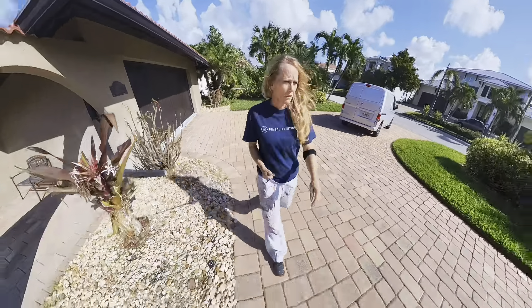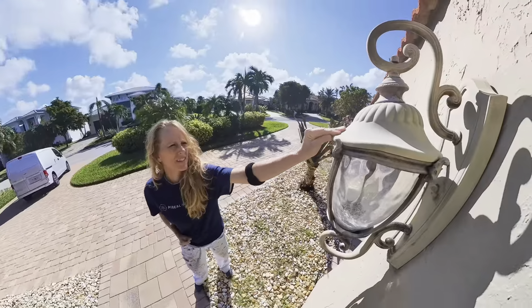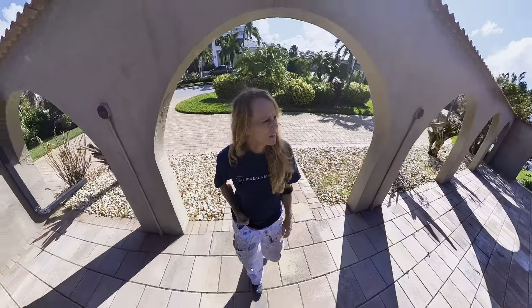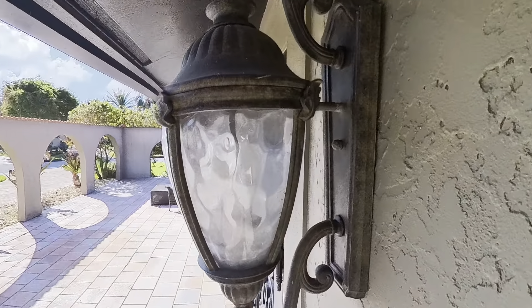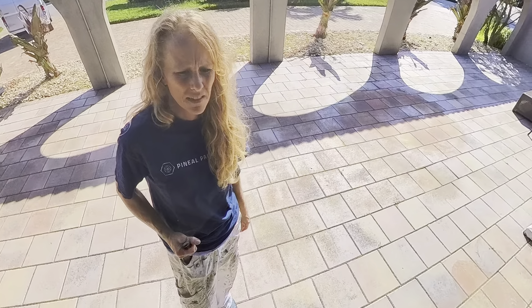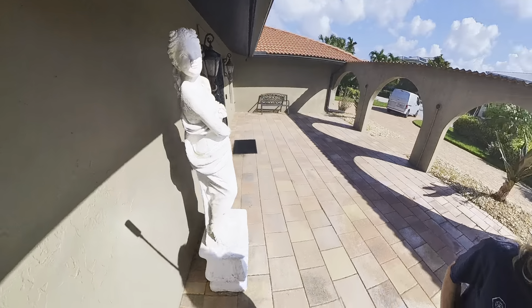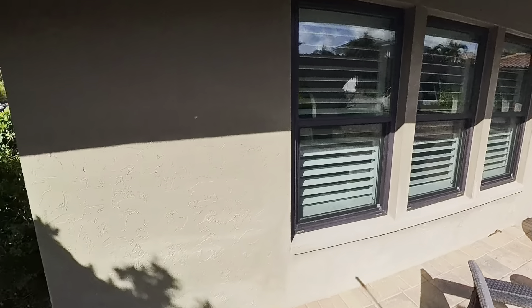Rocks, rocks, rocks — I love the pavers, the driveway is awesome. I wonder if he wants to paint these lights — I'm going to have to paint these lights, can't leave it like that. Those look nice painted. Got two more here — four total. These are actually kind of cool looking; I think they're supposed to look patinaed. I don't know about this door — I'd really rather not do this door. I don't see any more paint peeling, so it's pretty good.